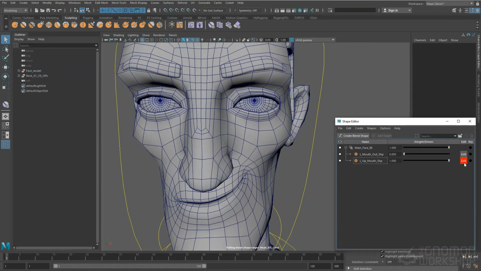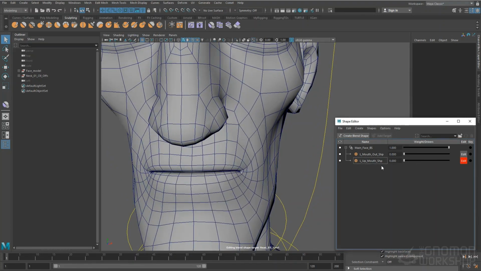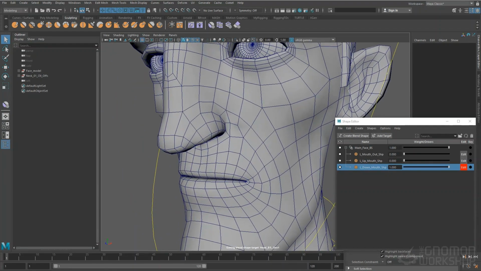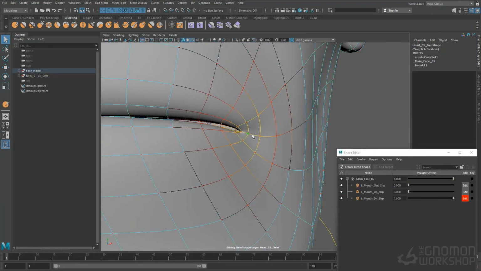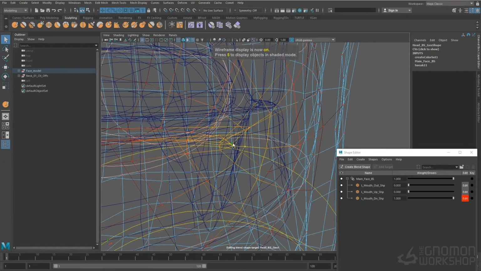Now I'm going to do my down movement of the mouth. So I'm going to click edit to get out of my edit mode, click my node and add target, and rename it with the same name, but with down. I will do the same first thing, that is grab my corner vertices of the mouth.